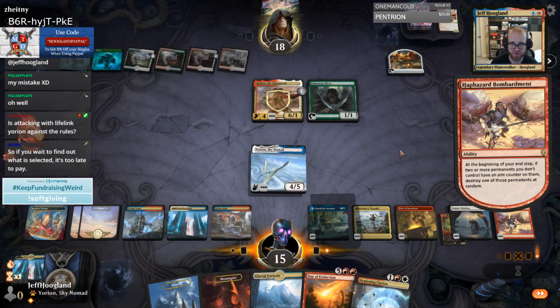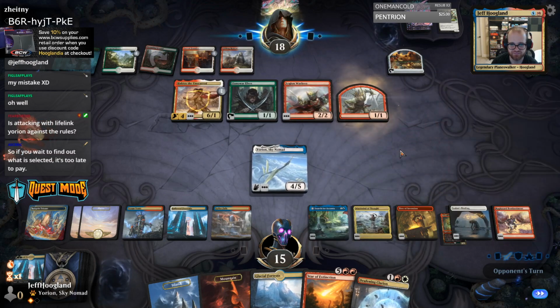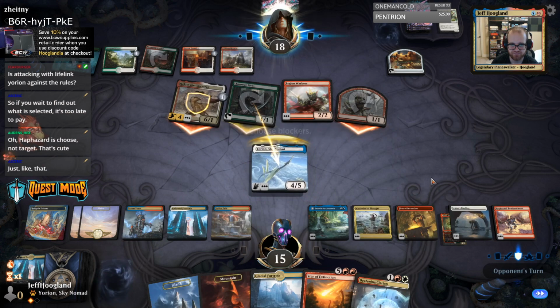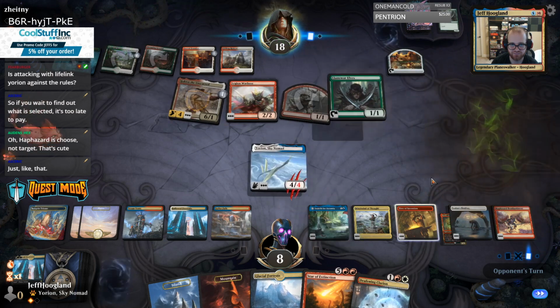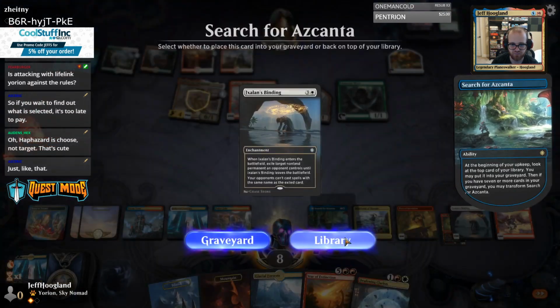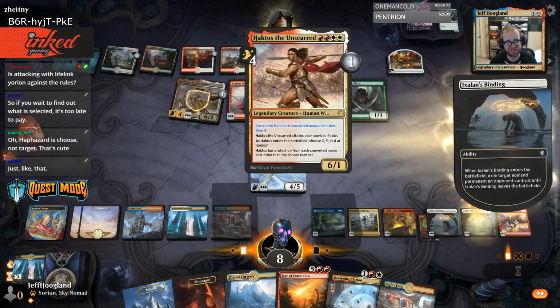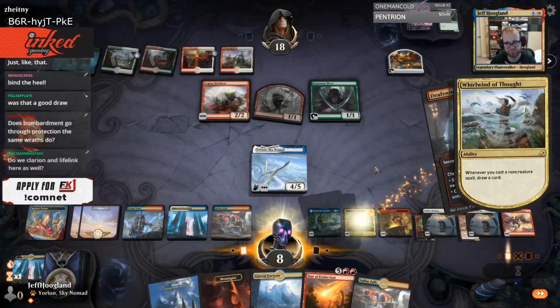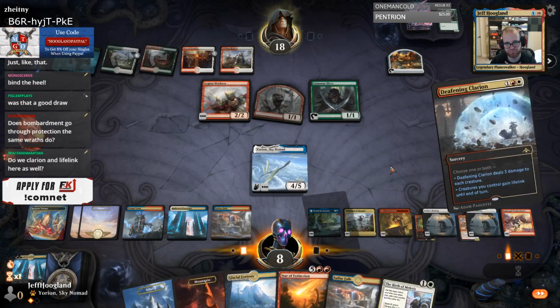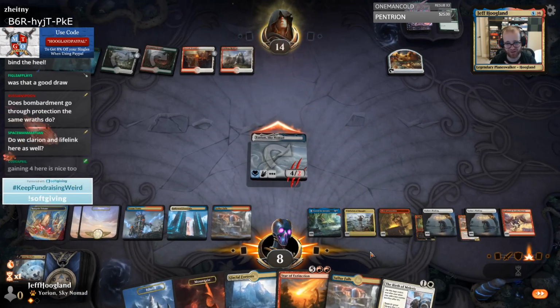Spin to win. Spin to win. You love things you love to see, chat. Things you love to see. And I promise not to reduce their life total to 0, but I am going to give them a 4 here.